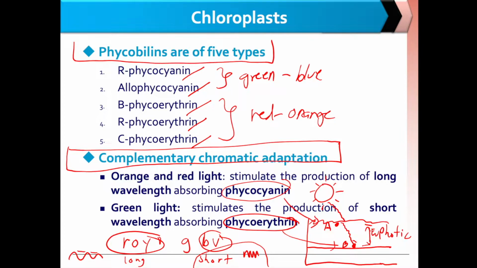So, very important yan. So, they have this complementary chromatic adaptation kasi nga, yung certain portion lang ng wavelength of light, yung kaya makapag-penetrate further down your water column. So, it's important na kapag deeper ka, si phycoerythrin yung ipoproduce mo, kapag nasa topmost portion ka, phycocyanin yung ipoproduce mo. So, ayan, no? So, hindi ito parang yung color theory natin ng elementary.